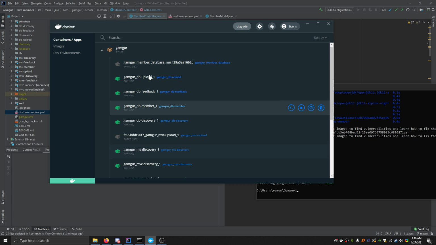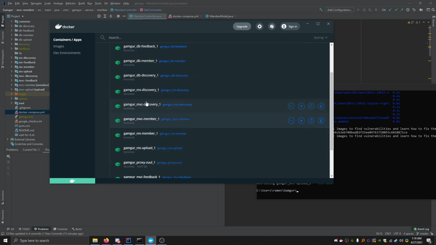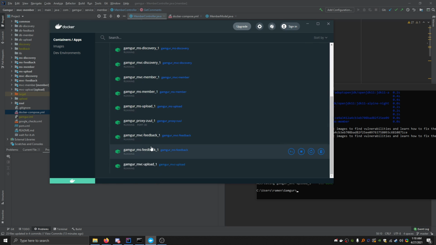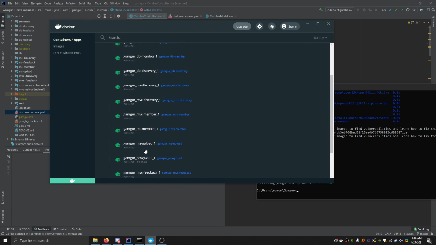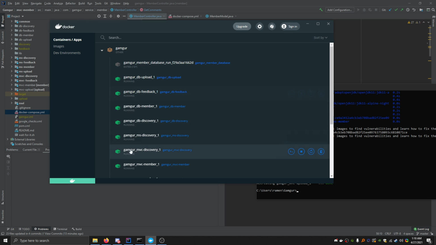So you can see right here, oh, it's freezing up on me. We have databases for all of our functional areas, microservices, and we have the MVC for all of our functional areas. And it runs, no problem.